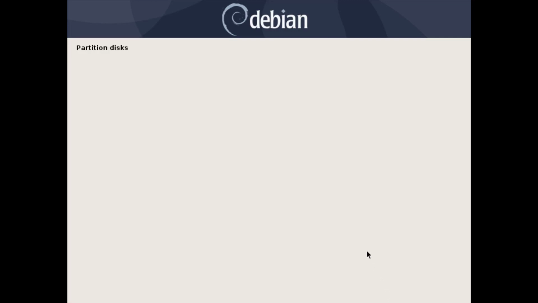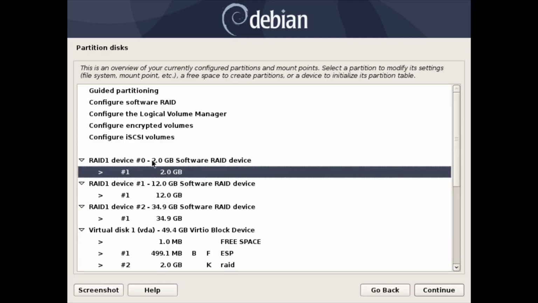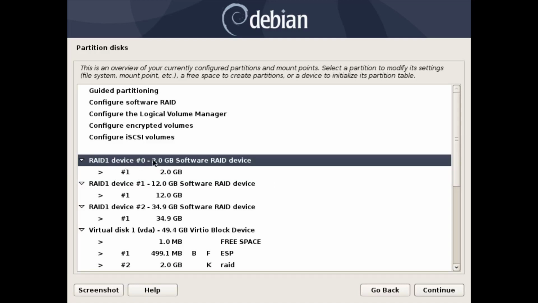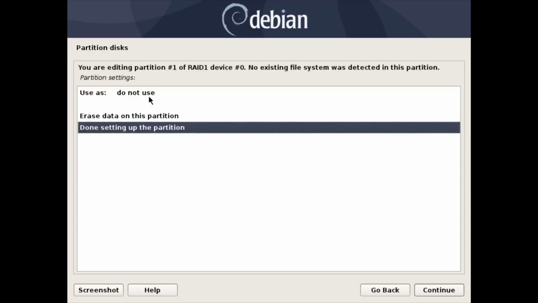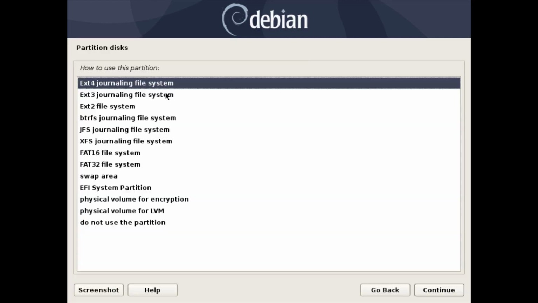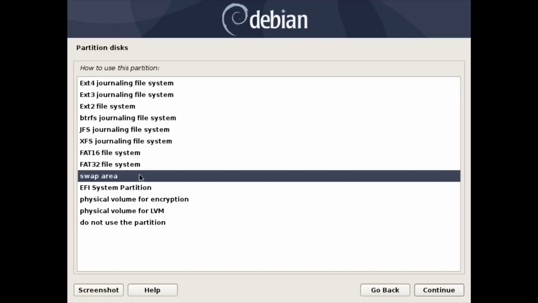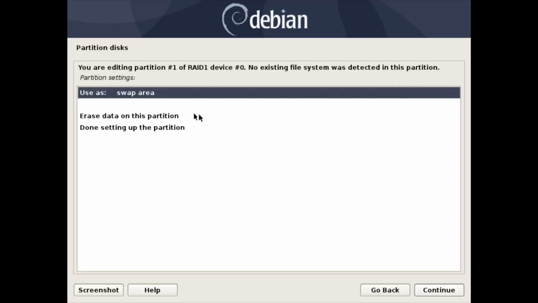So in case you didn't notice, let's choose the RAID device 0, click under it on the 2 GB partition, double click on that and choose use as. And in this case, since this is a swap partition, we'll choose swap area and click continue.